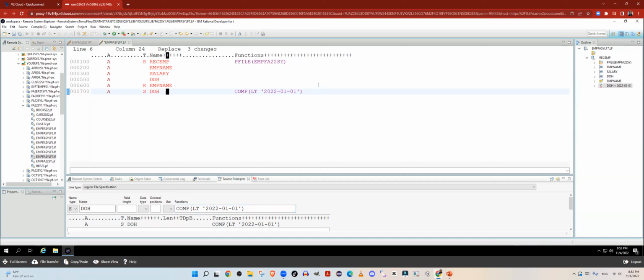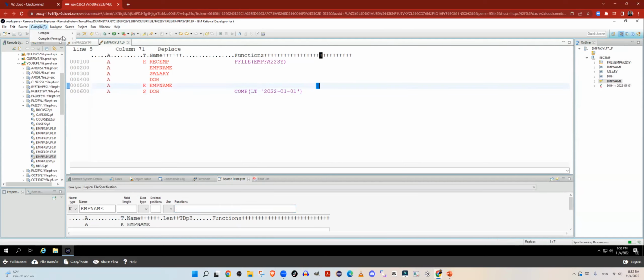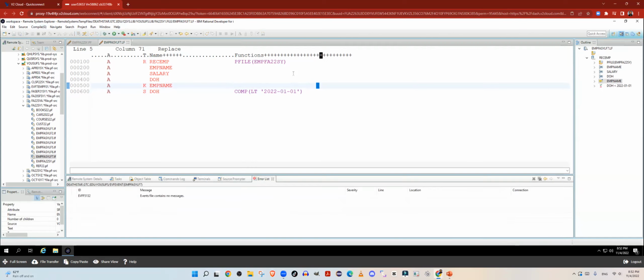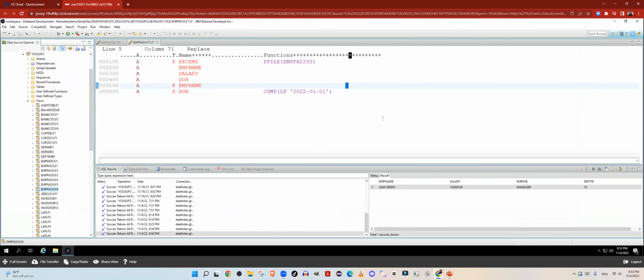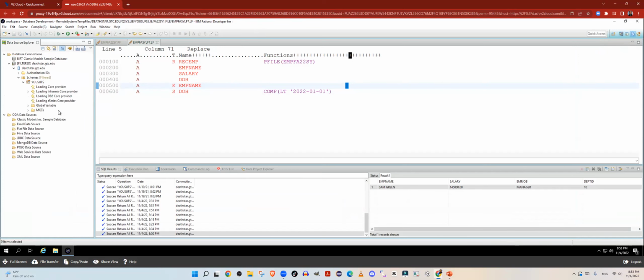So we save the changes and compile. And refresh the views and run.